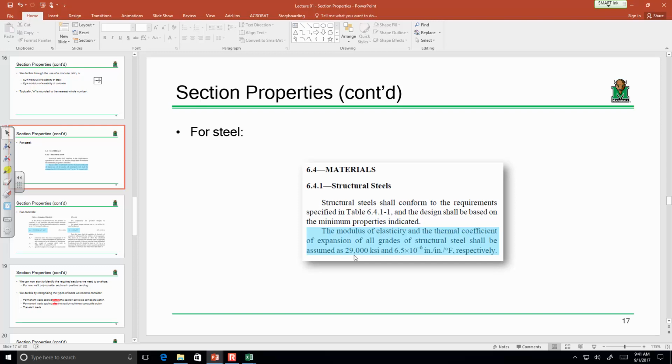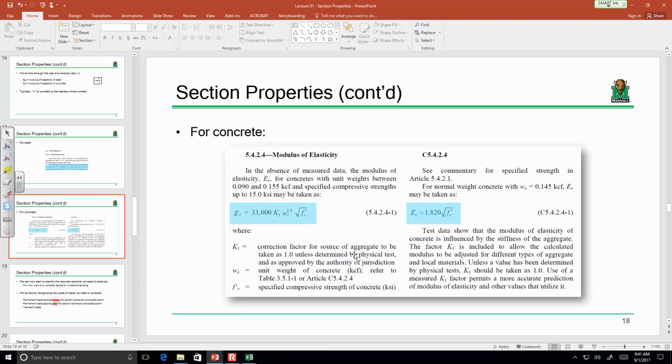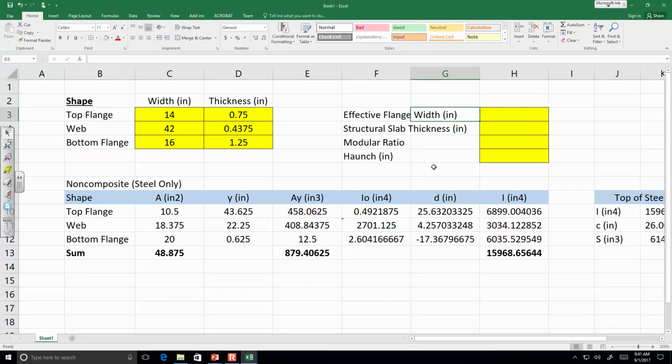Now, steel has 29,000 ksi Young's modulus. For concrete, if we compute it for normal weight concrete, so 1820 times the square root of 4, it comes out to about 3,640 ksi. Now, when you divide those two and round to the nearest whole number, for most normal weight, normal strength concretes, your modular ratio comes out to about 8.